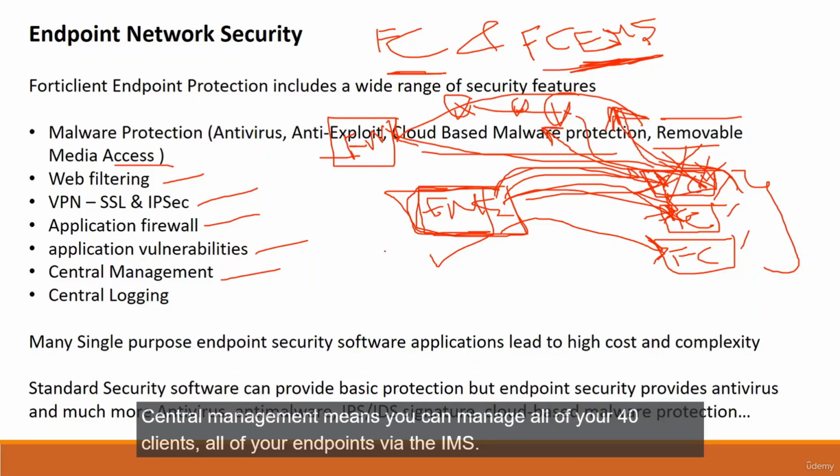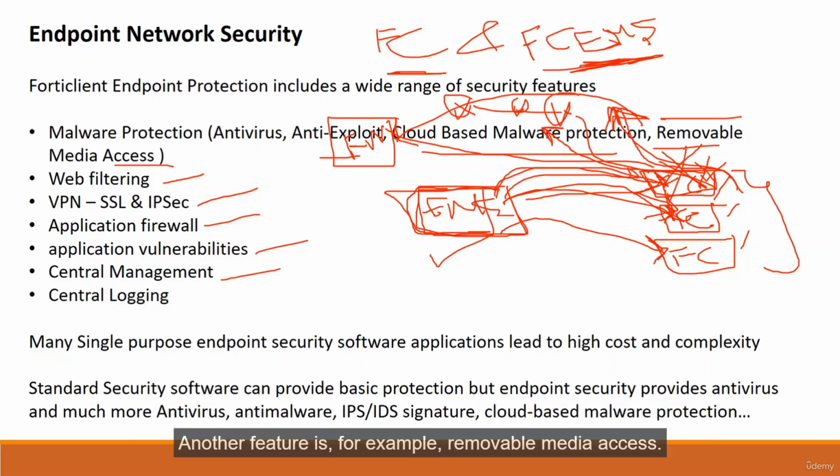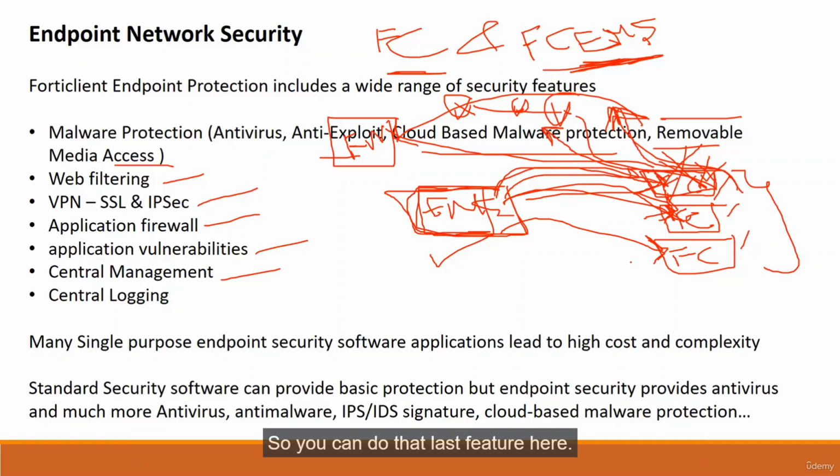Central management means you can manage all of your Forticlients or all of your endpoints via the EMS. Another feature is, for example, removable media access. You can block USB ports. For example, if you don't want the users to connect their hard disks or flash disks, you can do that.